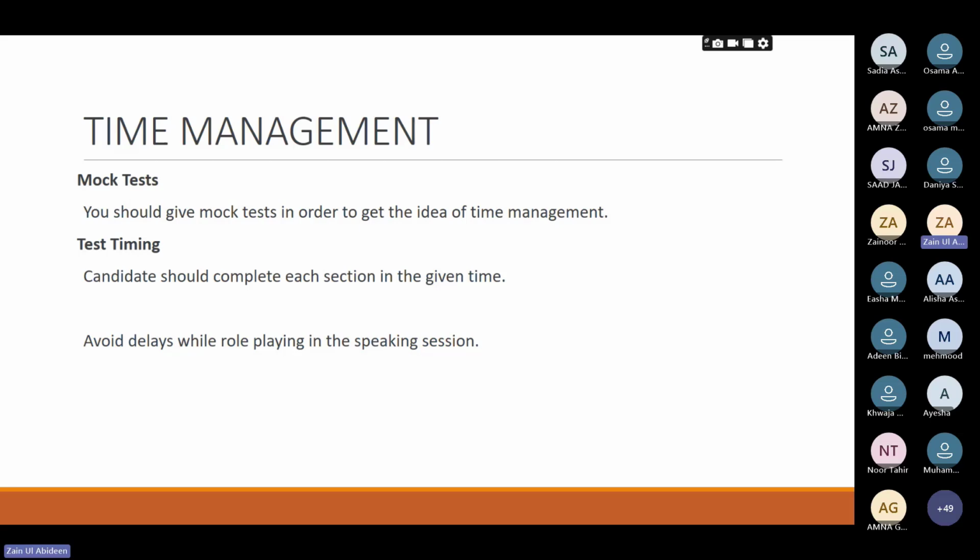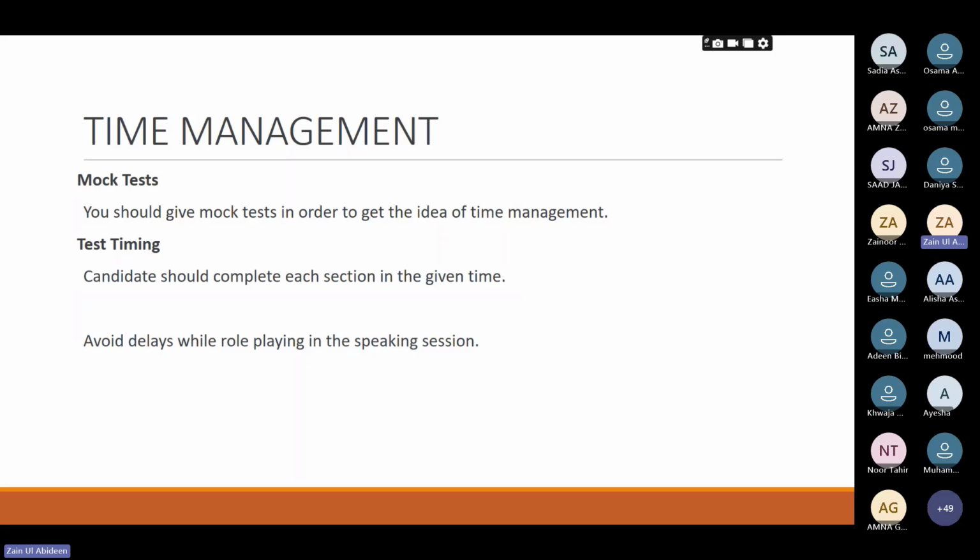You're going to say, oh, I need to bring water, I need to bring this, I need to bring that. Then I'm going to sit down, relax. So my advice to you is give 1 or 2 mock tests at a test center so that you become familiar with the time management and you know that you need to complete a certain section at a specific time. So I advise you do mock tests at a test center, not at a house. But if you are comfortable giving them at a house, you can also go for that.